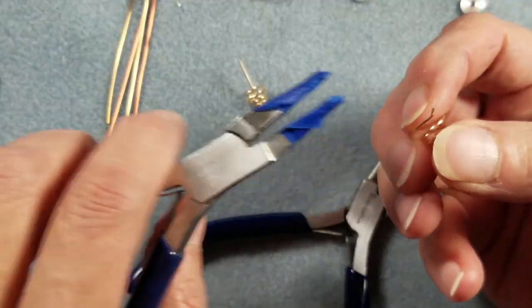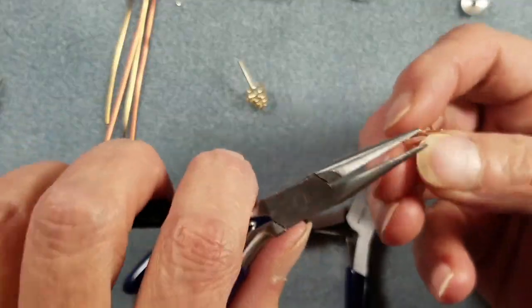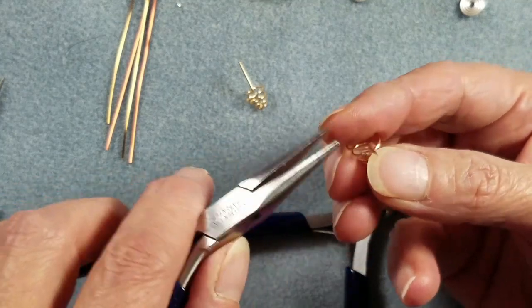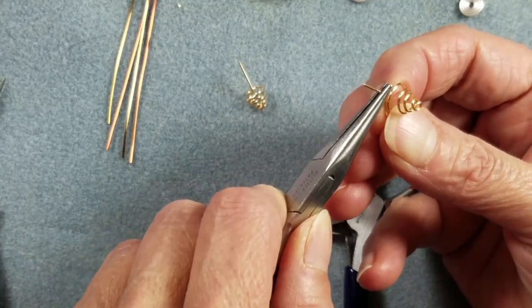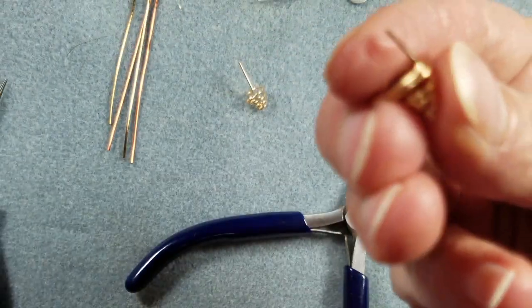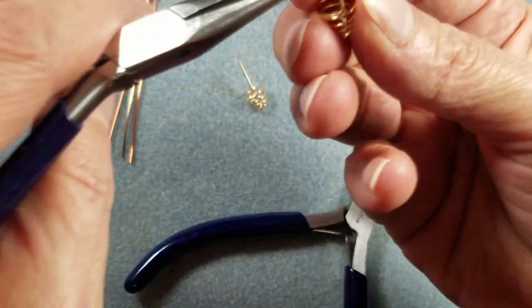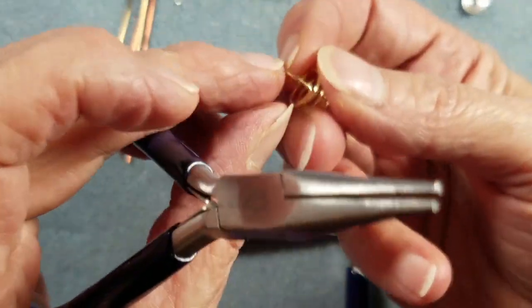So the first thing I want to do is get my chain nose pliers, and I am going to bend this little part right here. I'm going to bend it straight backwards like this. So I'm holding right here, and I'm just going to bend it straight back to this is what I have. Only went about a half of a turn to get it to point straight back.